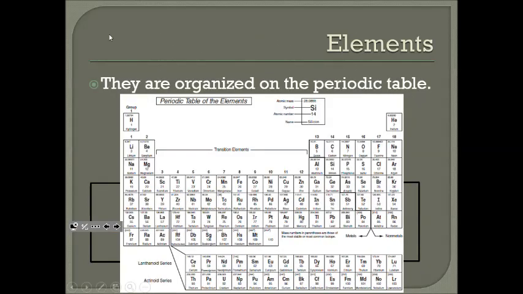So they're organized in the periodic table, and you're going to be getting a copy of this later on. I know we don't expect you to memorize the entire thing, but you need to have a good enough feeling of being able to find stuff. Like in the general area where to look for things, okay? But you don't have to memorize any of it. You just need to be able to use the information on it when needed, okay?